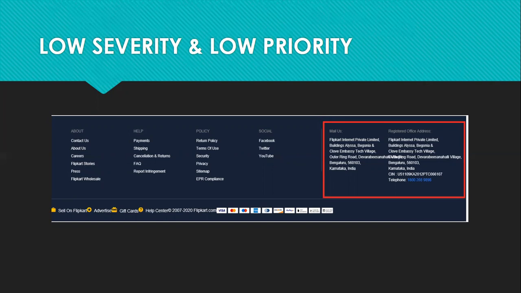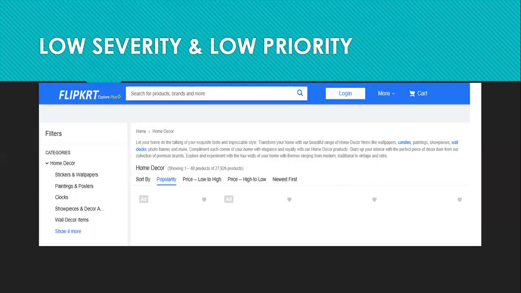So you can use these examples during your interview. This will actually help you to not only clear the interview, but the interviewer will also get happy that this person, this student or this IT professional actually knows about severity and priority, and I should hire them. Now one example is low severity and high priority.